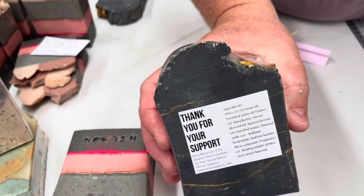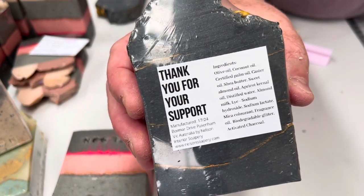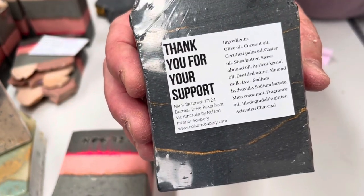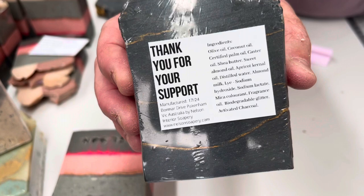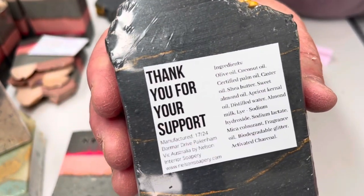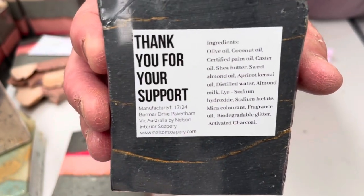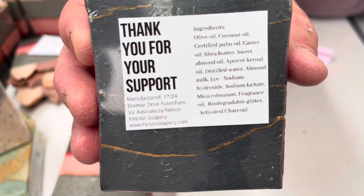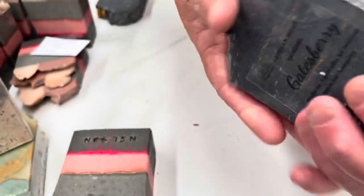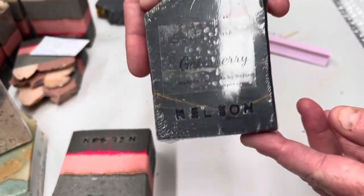So then on the back, this is what it says, and it's nice and clear. I would like to use the clear on the back, but sometimes I can't because this is obviously black. So you do need to make sure that those ingredients are really clear for your customers to see exactly what it is. And the thank you for your support just adds an extra little bit on really thanking customers because they're choosing you over hundreds and hundreds of other stores that they could be going to. So I'm sure that you can agree that looks really, really cute and it really does look professional.